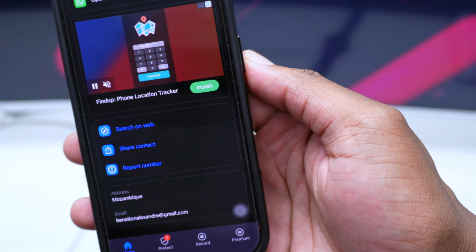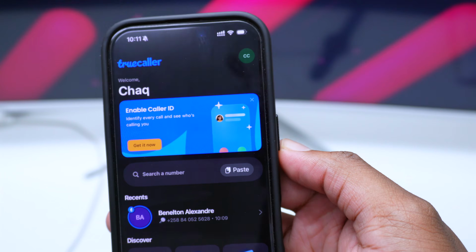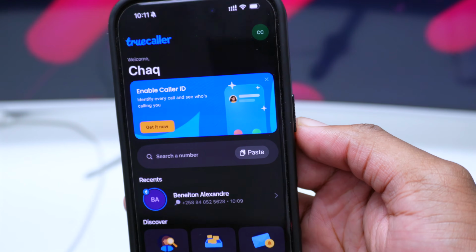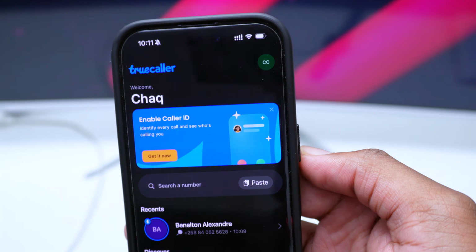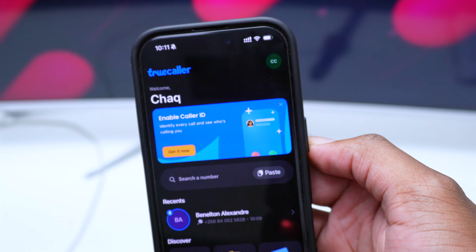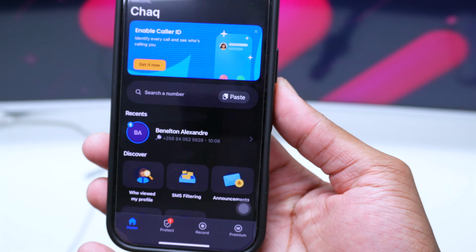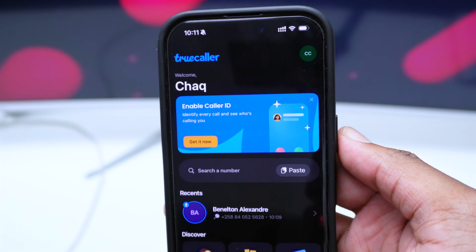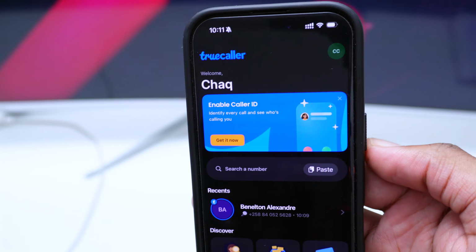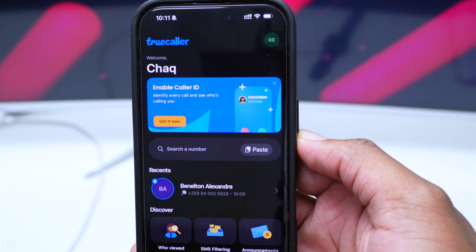If I tap on report, this number will be flagged as a spam mobile number, and everybody who searches for that specific phone number will actually be able to see that number as a spam number in case many people flag it as spam. Now, flagging as spam is something good because we do have a community in here of people that actually keep on receiving spam calls or scam calls. And whenever you get one of those calls, you do not even need to pick up because you already know that it's a spam or a scam call.